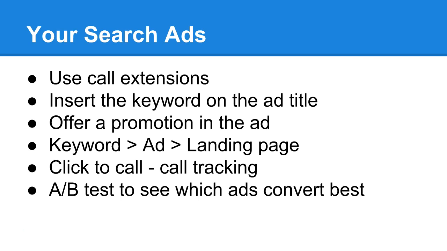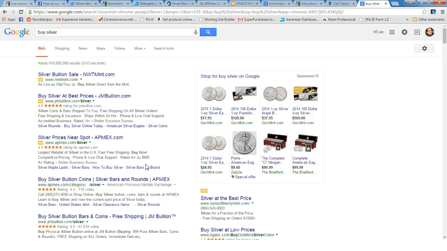I see a lot of companies still to this day just running title and description, no site links, no call extensions, no review stars. That's a huge problem, and you're losing the game if you're not leveraging all the things an ad can be on the search results page. So let me just show you one quick example.